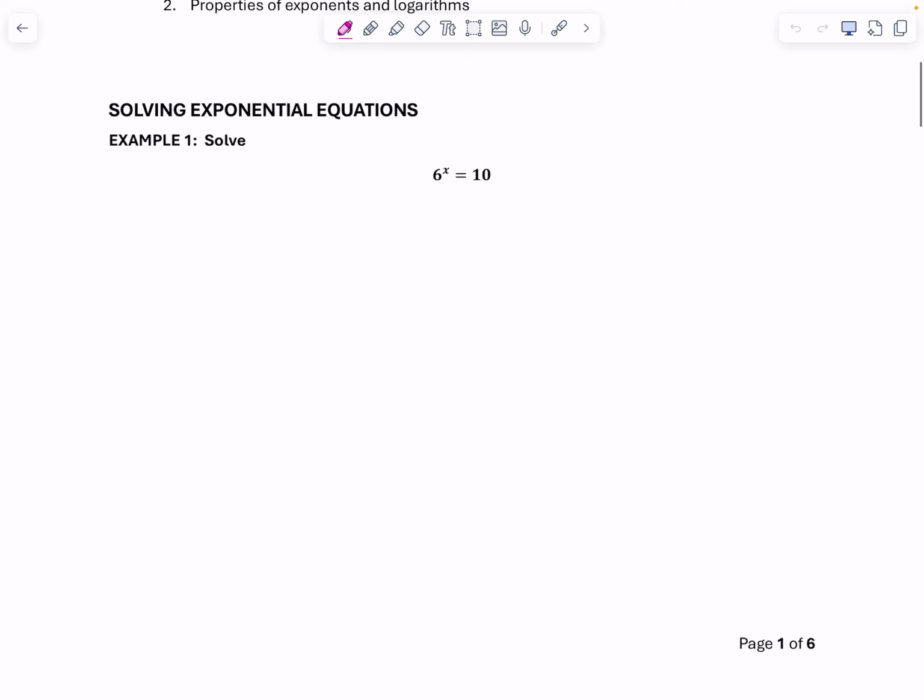So can you tell me, is the answer to 6 to some power equals 10 a clean answer? No. Can you tell me what the answer is going to be between? 1 and 2, right? Because to the first power would be 6, to the second power would be 36. This is how we deal with it. I've got 2 different ways. We can use this form, b to the power p equals n, and switch it to p equals log base b of n. I'm going to show you guys both.